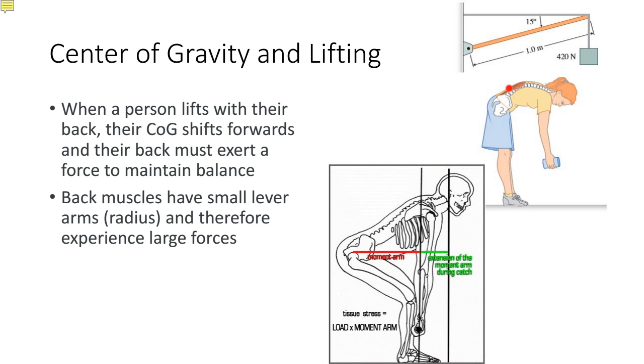And when that torque is in the back muscles, it can create problems and back pain because the radius in between each of these muscles is really small. So therefore, you have to have a large amount of force for a small radius, as opposed to if you were lifting with your legs, which have a larger radius. So this is why when you are weightlifting, they tell you to keep the barbell as close to your body as possible so that you don't have your center of gravity shifting and then cause damage to your back.